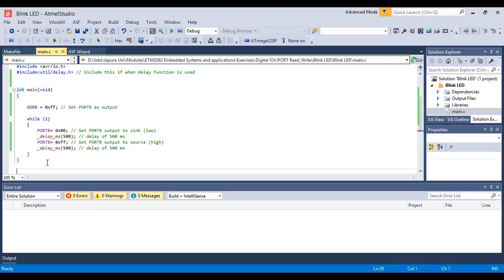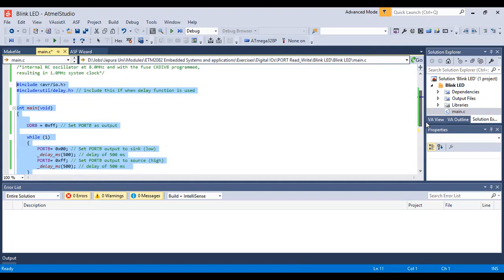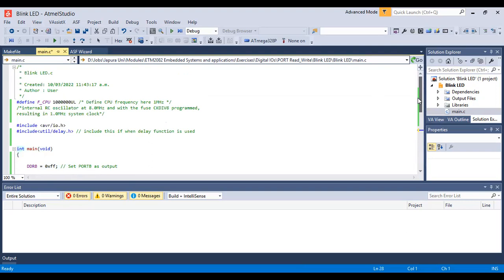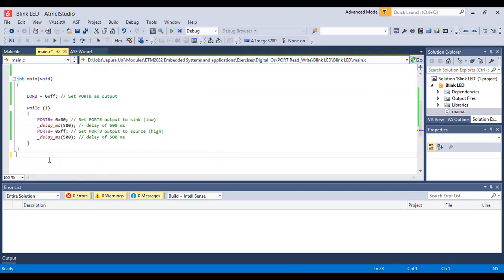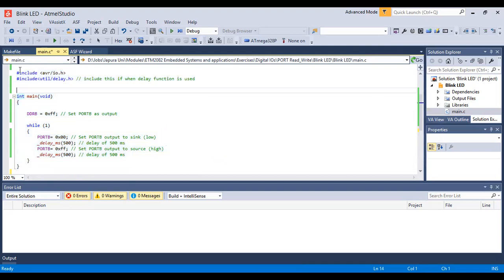Since we are now working remotely, we can't do much. But when I meet you physically in the laboratories, we will practice more code. If you are interested, you can find some simulation software and see how your code works. That is also possible.